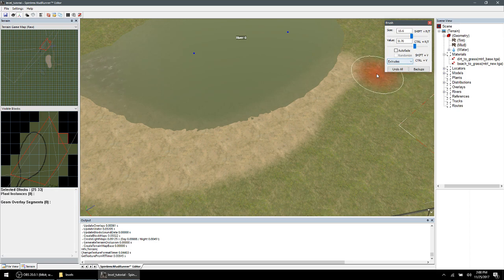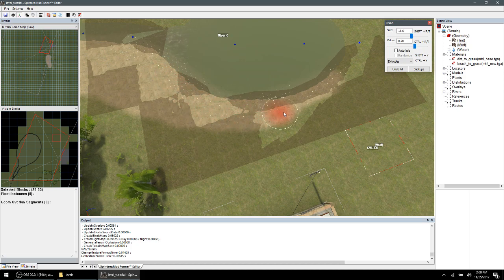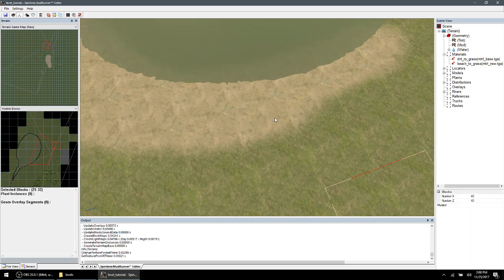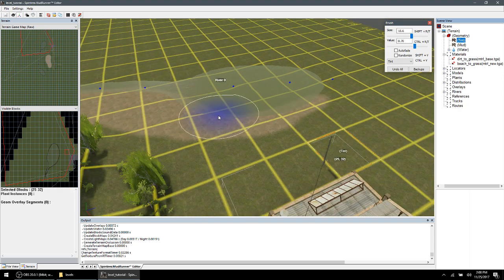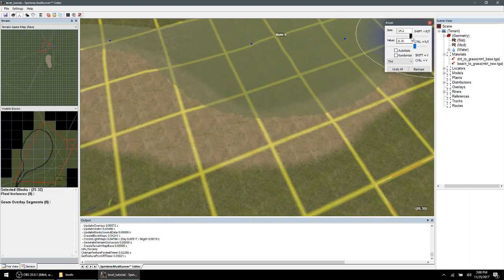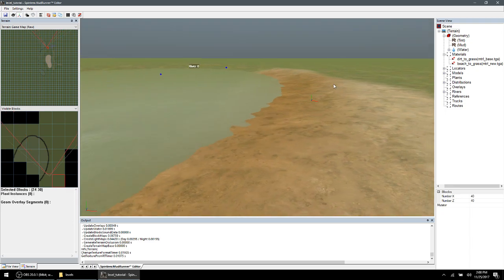So I'll set it to about 70 and I'll just put the mud where I want it. All right. And then if you want, you can even have a material to make a mud, or you could go to the tint tool and make it a little bit darker and make your own type of mud.